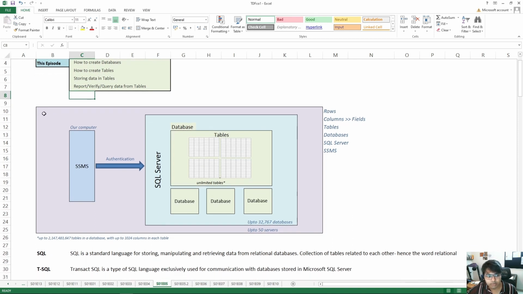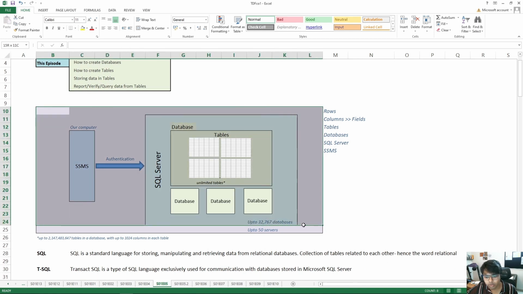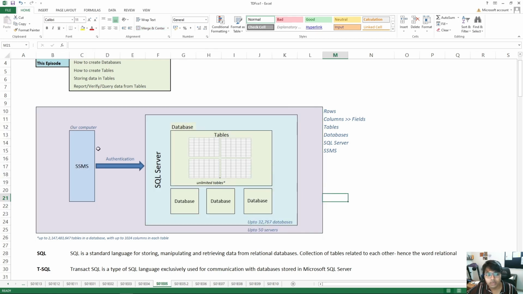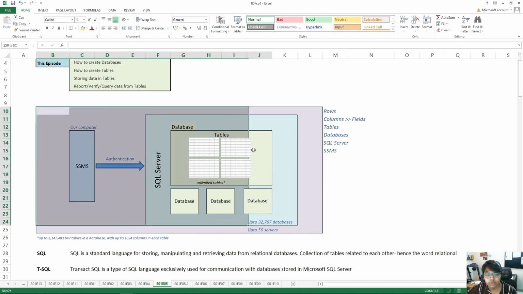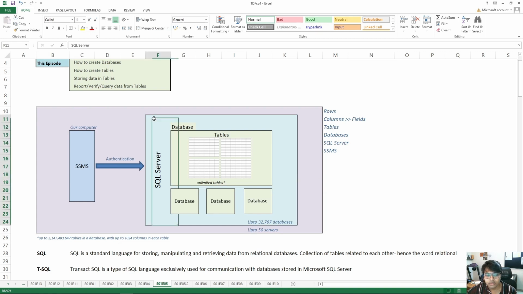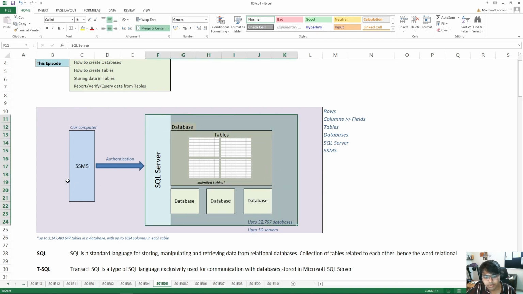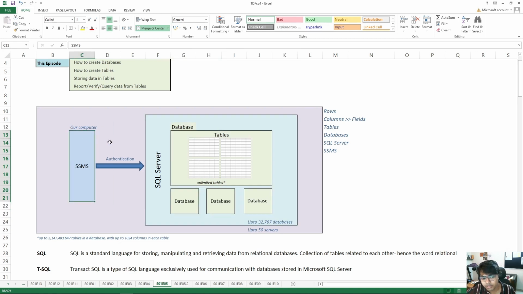This is again a very crude depiction of what is happening within an instance. So consider this as our system, right? Within the system we have SQL Server and we have the SSMS, that is SQL Server Management Studio.